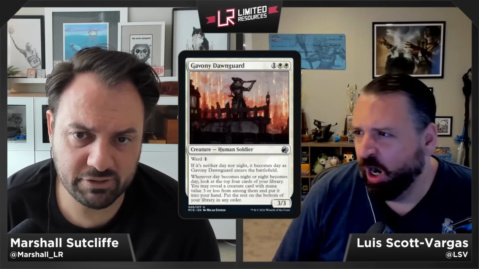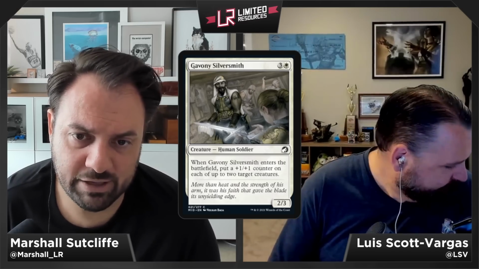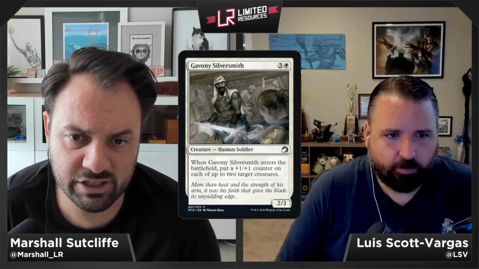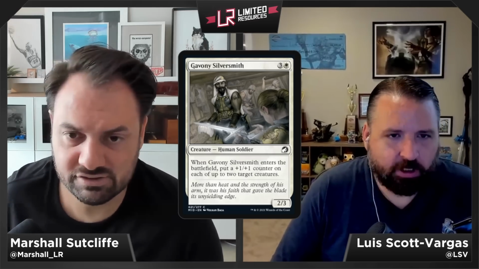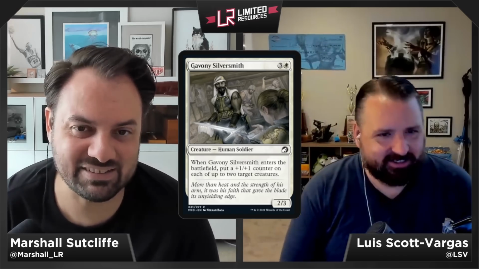Gavany Silversmith is 3 and a white for a 2/3 human soldier at common. And when it enters the battlefield, you put a +1/+1 counter on each of up to 2 target creatures. Dang. Ooh, the Saddleback Lagak is back. Yeah, it is. That's sweet.